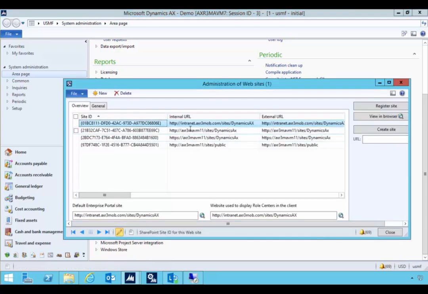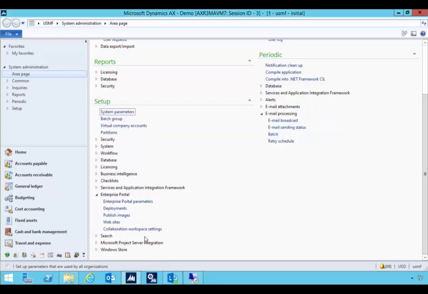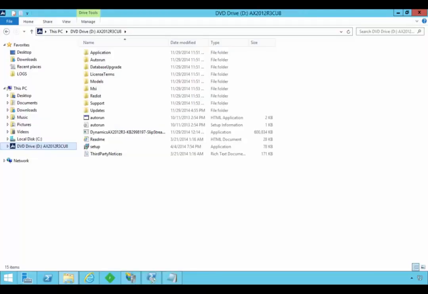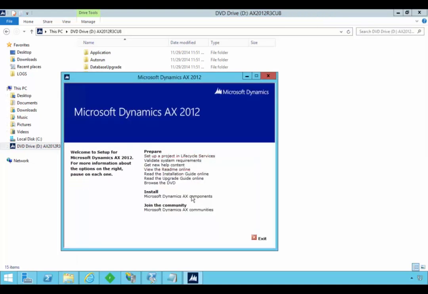At this stage I have sites in here for my other machine that I've got configured, but what we want to do is run the setup and create new sites, and it'll register a site in here for us. So we're going to go back to our 06 machine, I'm going to go to the product CD and just run autoplay, and we'll run setup. And so we're going to go add components.